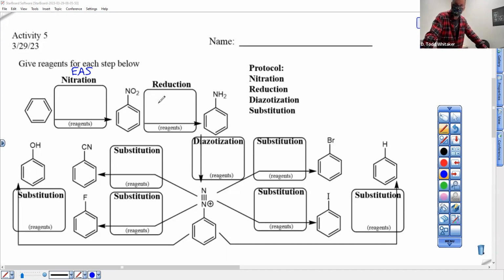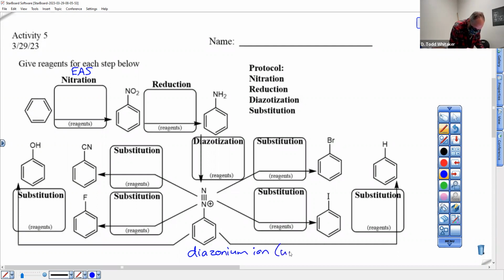Nitration followed by reduction. And later, you're going to learn this new thing called diazotization that can lead to a lot of new groups on benzene. But they don't go in addition to a group that was already on benzene. So we're not going to talk about directors here. We're just replacing this N triple N plus. It's called a diazonium ion.